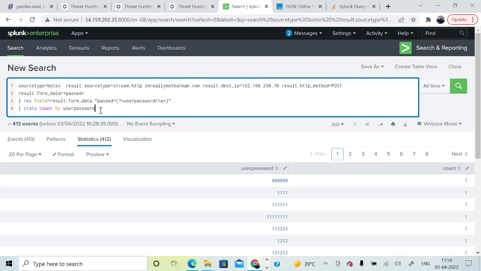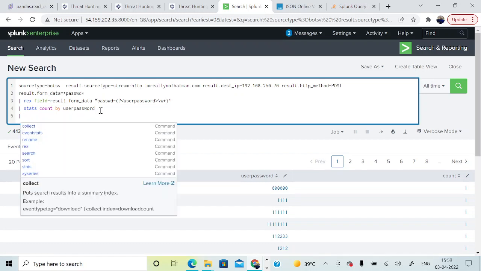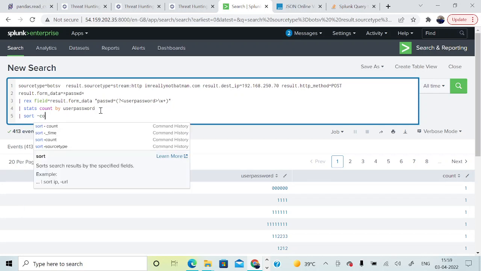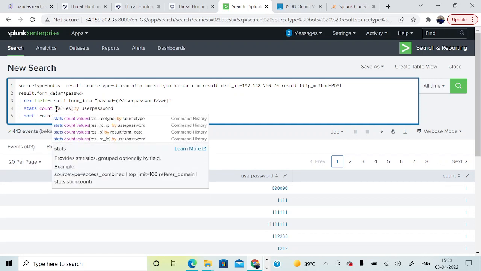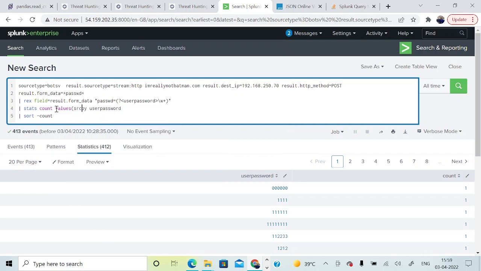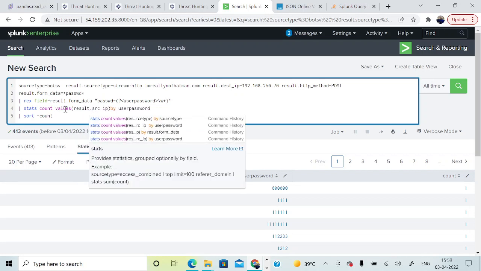You can also say sort minus count, and we would also like to see what the source IP addresses are. So for example, src IP, just give me a sec, result dot.